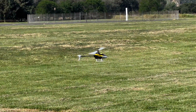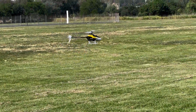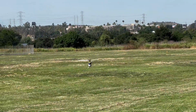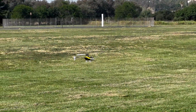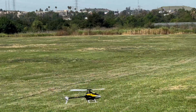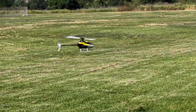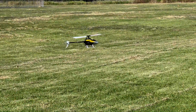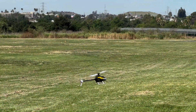I'm not feeling comfortable like maybe going in a forward flight thing and doing an actual circuit. Not yet anyway. Again, it's been a minute since I've flown a helicopter. I'm surprised I can even get her in the air right now. So that really speaks to the quality of how this helicopter was made. So really, if you guys are trying to get into RC helicopters, this is about as easy as it gets. I mean, really. Look at this. No drifting.